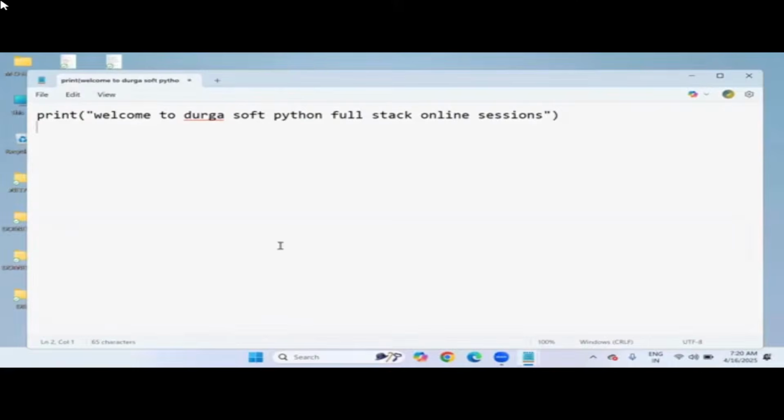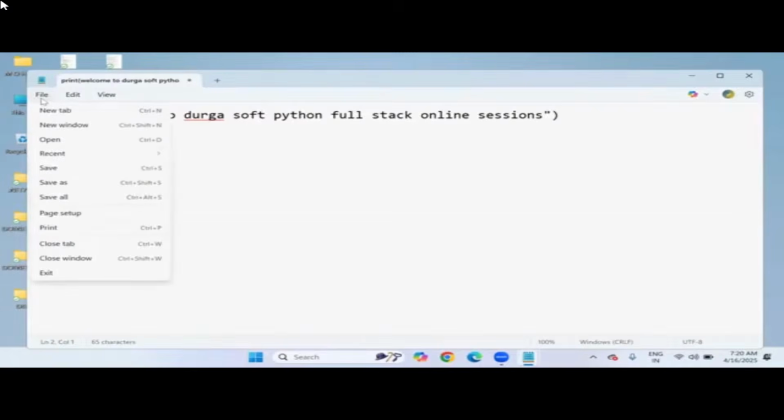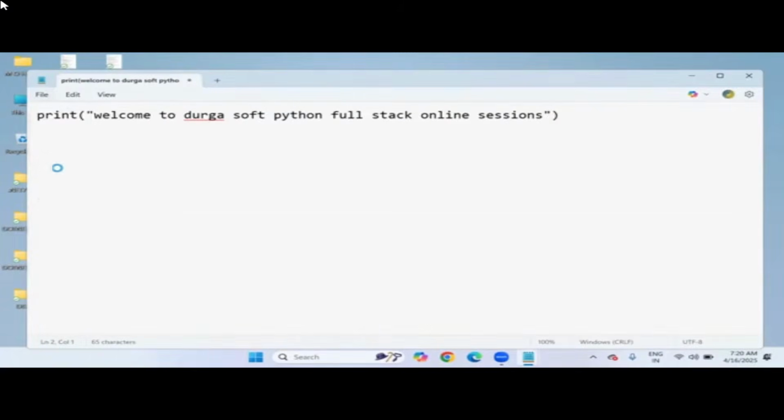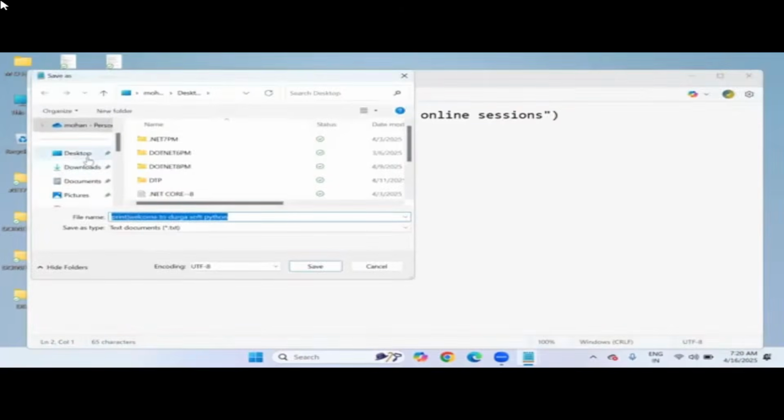But actually you must save this file with the .py. Notice this. How to save this file with the .py? Simply go to the file menu and save. Okay, and choose the location where you want to save. I'm choosing the location desktop. Now give the file name, any file name, like I'm giving sample.py. .py is mandatory, remember, okay? In desktop, I'm saving. So click on save.